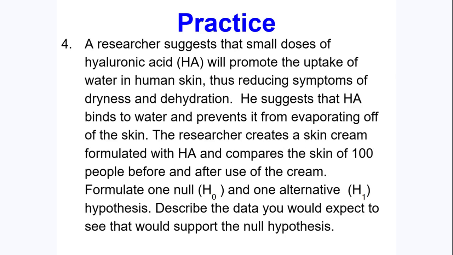Number 4. A researcher suggests that small doses of hyaluronic acid, HA, will promote the uptake of water in human skin, thus reducing symptoms of dryness and dehydration, right? We might see a lot of hyaluronic acid in our skincare products. He suggests that HA binds to water and prevents it from evaporating on the skin. The researcher creates a skin cream formulated with hyaluronic acid and compares the skin of 100 people before and after the use of the cream. Formulate one null and one alternative hypothesis. Describe the data you would expect to see that would support the null hypothesis.